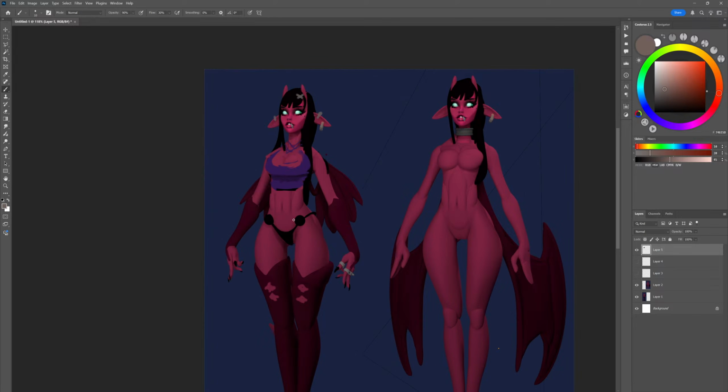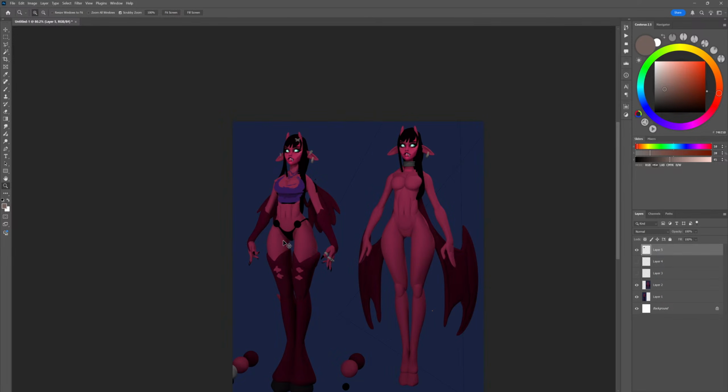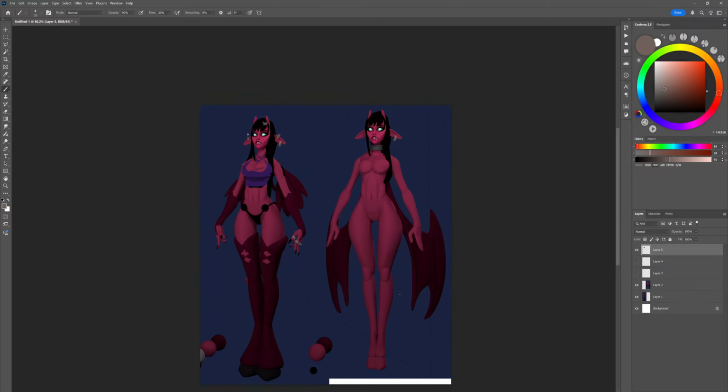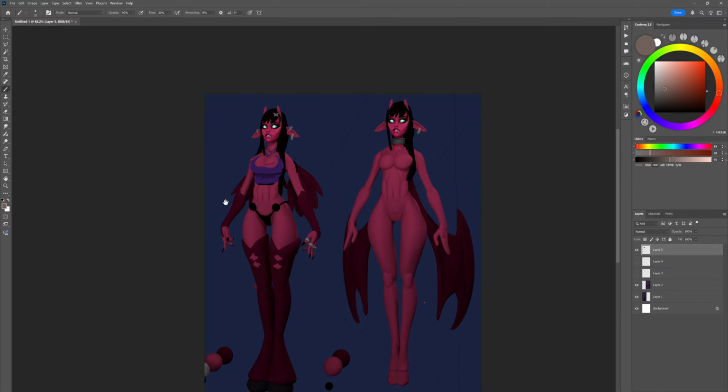What if we added color here? How's that feel? There has to be some reason for this over here though. I kind of like what I'm doing, so I'm gonna save this as a paint over. I call it paint over. Call it paint over 720. Oh, got the weird bug.